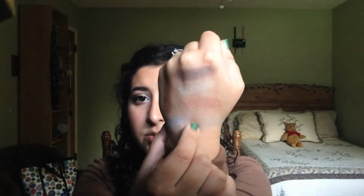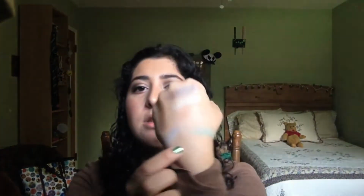Glass Slipper is a little bit better, and it's a light blue, but it's still not the best. I'm running out of room. But it's not too bad. This one does have some shimmer in it, that's why it's not coming up. This one is completely matte, so I think that's why it's not really coming up in color. Now that I did a double layer, you can really see the color, but that took a lot of effort to get that color payoff for those colors.